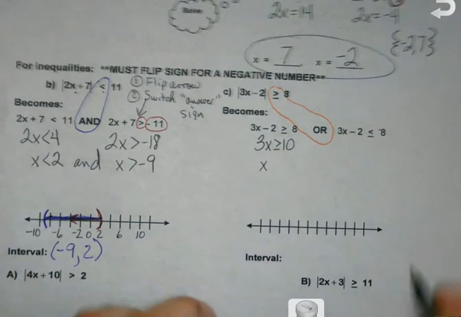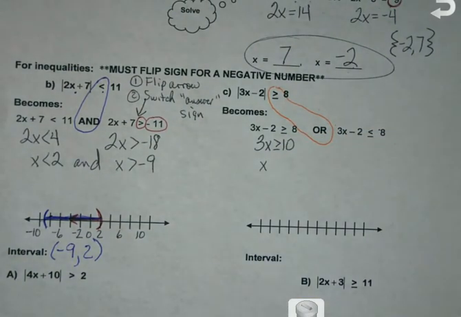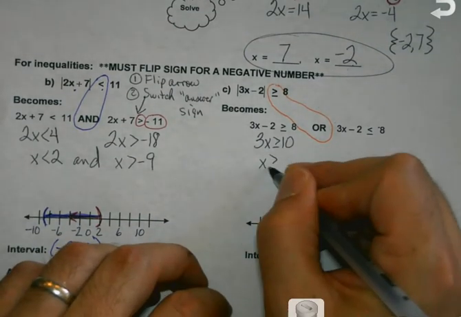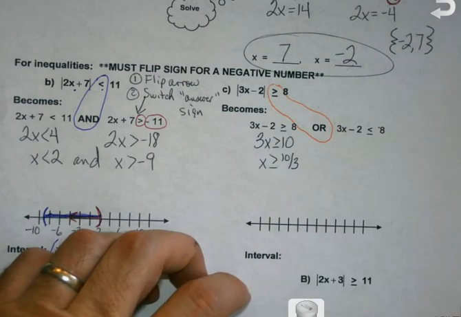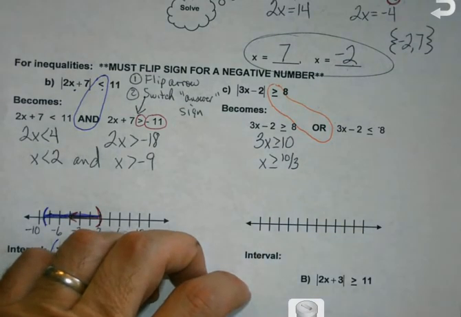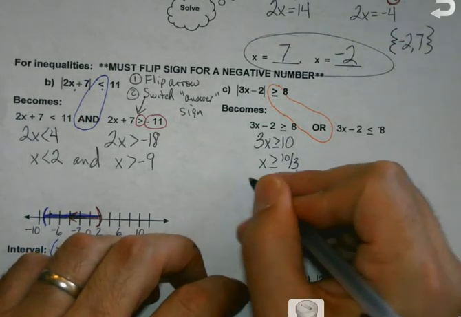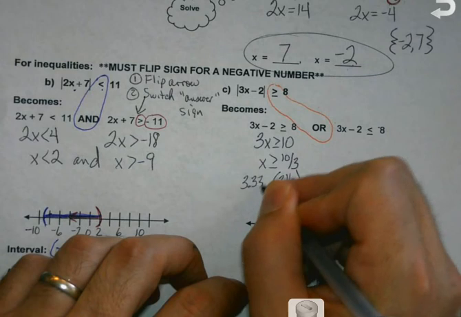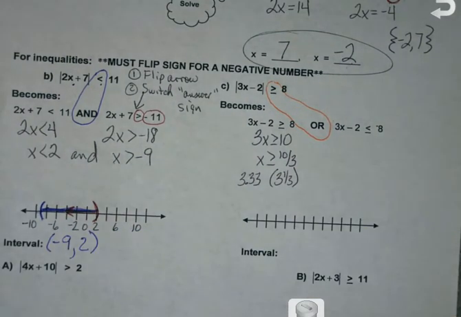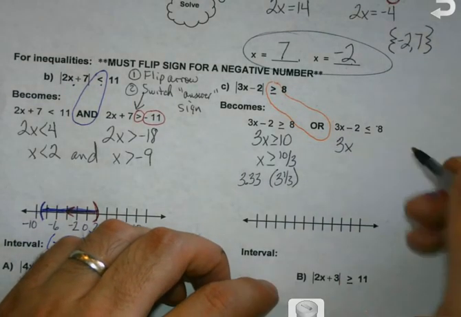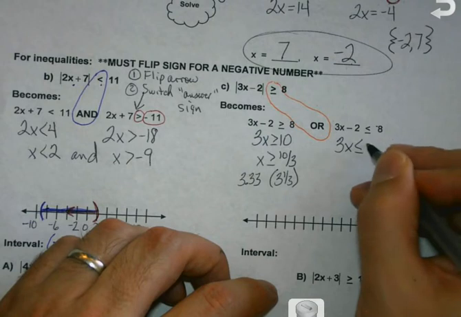Oh, gee, what do I do when I get a fraction here? You know, improper, mixed, decimal. I don't care. The one thing, since we're making number lines, in this case, it would probably be easier for some of you to go to either a decimal or a fraction, and I don't care. I don't care if you go to 3 1/3. I don't care if you go to 3.33. Okay? I'm going to live with that. And then I'll get my other one solved as well. Always going to have 2 inequalities to work with on these.